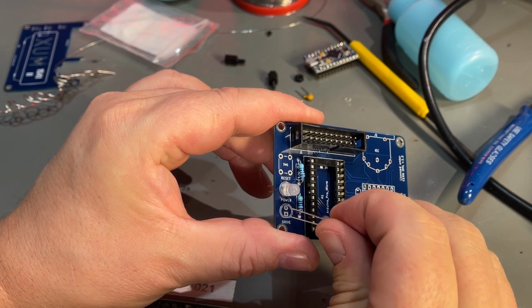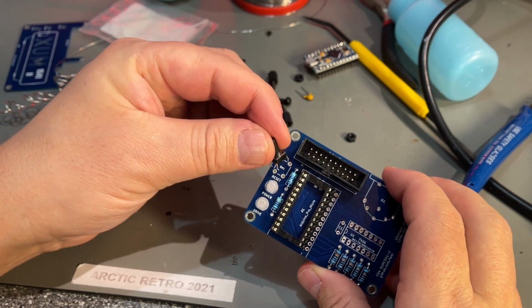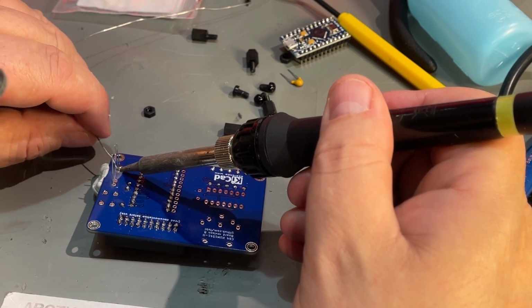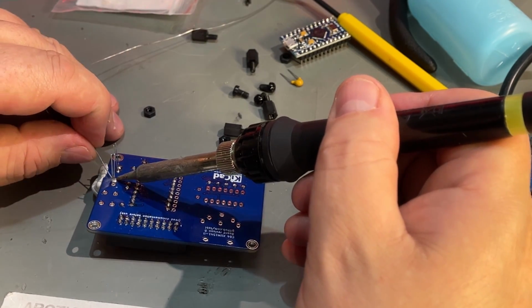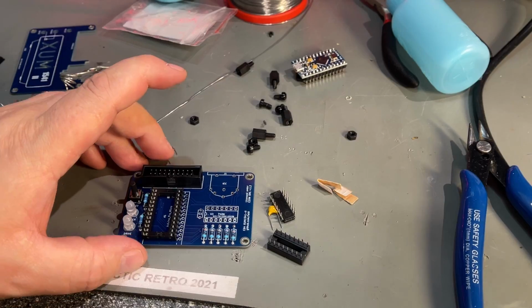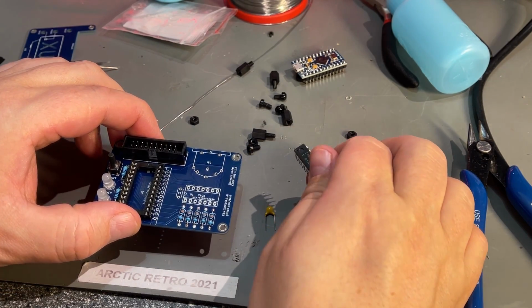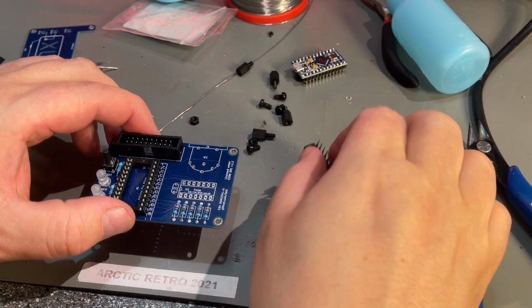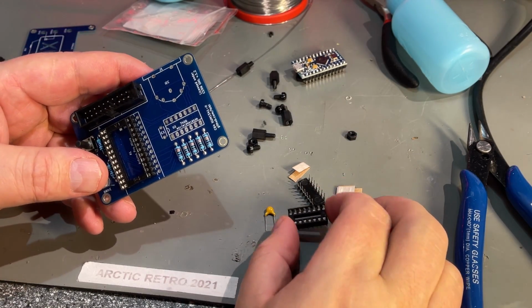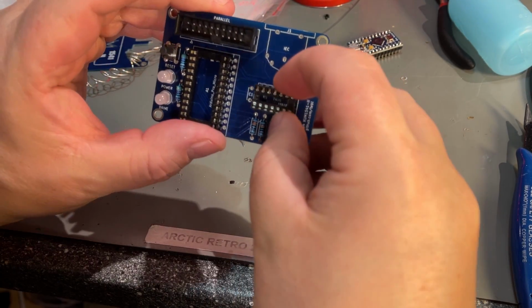Then we have a couple of LEDs and a reset button. Almost finished. Now this socket for the 74LS06 chip. And that's not the correct socket, so I need to find a smaller one. Here's the right one, a 14 pin.